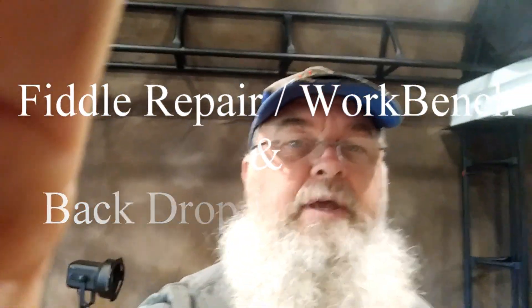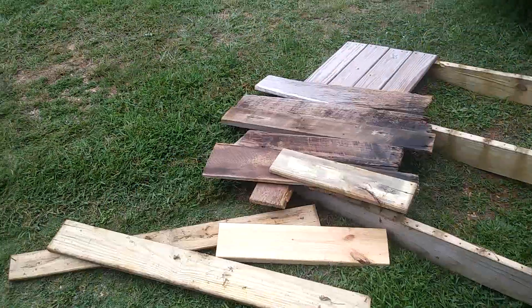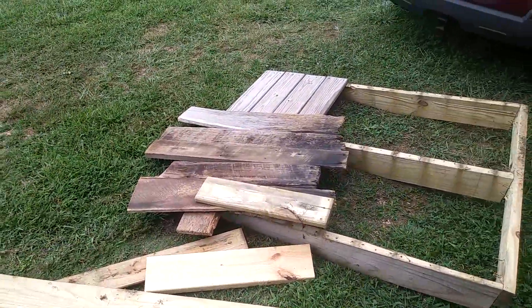Since I'm going to tackle this fiddle thing and start resetting the neck on my fiddle, the first thing I'm gonna have to do is get my tools and my bench in place. I like rough sawn lumber, and I'm gonna find some to build a work table, desk, and stool. While I'm at it, I'm also gonna go ahead and get what I need to put the header in right here.